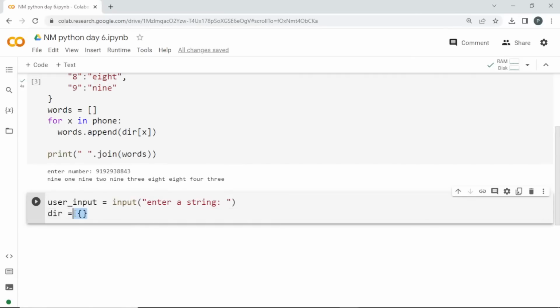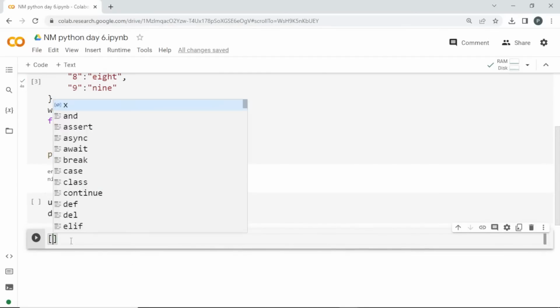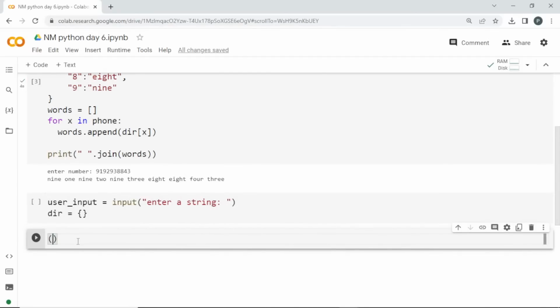I'll explain one other thing also. If you have it like this, this will be an empty list, and like this will be an empty tuple. But if it is like this, whether it will be an empty dictionary or an empty set, tell me, please tell in the chat box, guys. We have seen list, tuple, dictionary and set, right? So how will you tell it is a set? A set is a collection of items inside curly braces. And if I leave it empty, whether it will be a set or a dictionary, that's the question now. Can you guys guess? And if you don't know, tell me how to find it. There is a way to find which type it is.